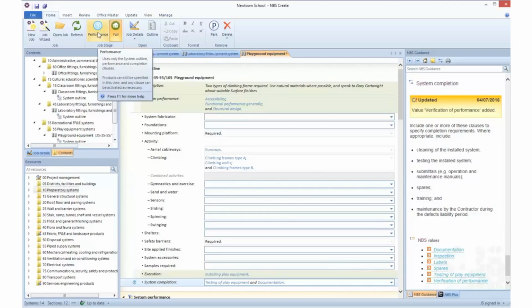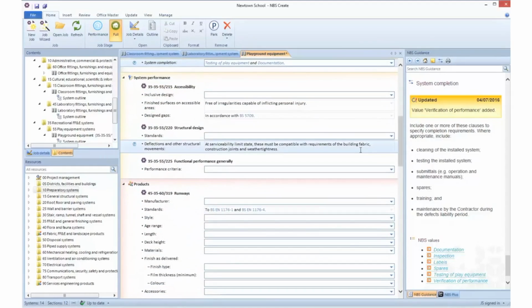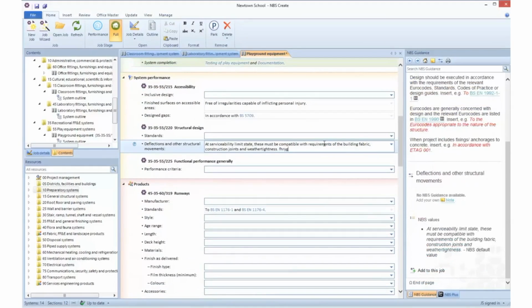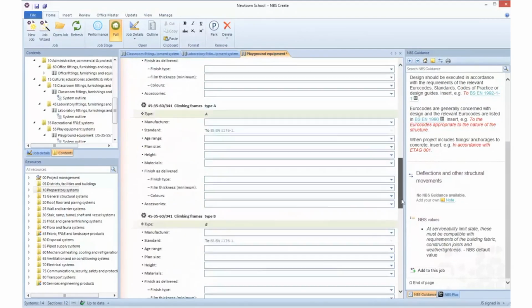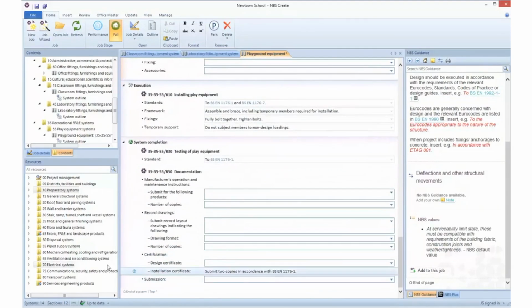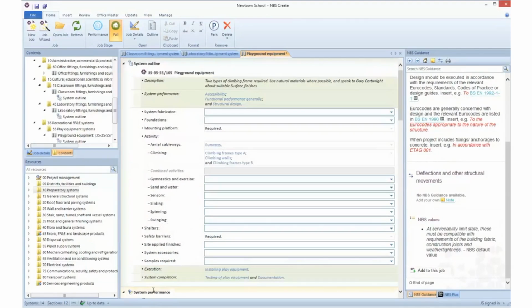Any clause that has pre-populated text in the inserts can still be edited. Clause items can be parked or deleted, and new clause items added. When you get to the bottom, there is a quick link to take you to the top again, or you can close up each group so you can access them one at a time.